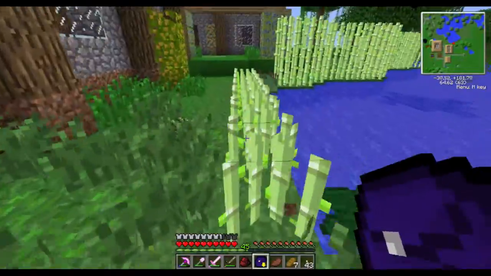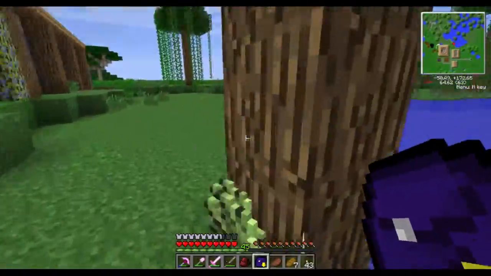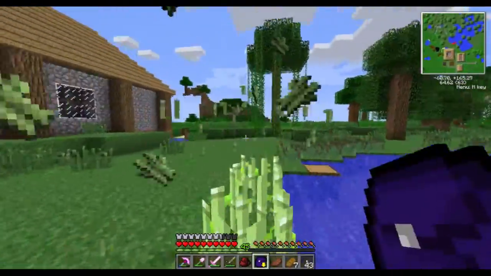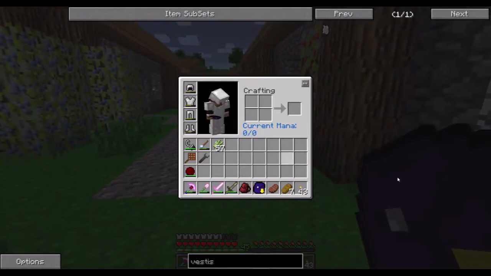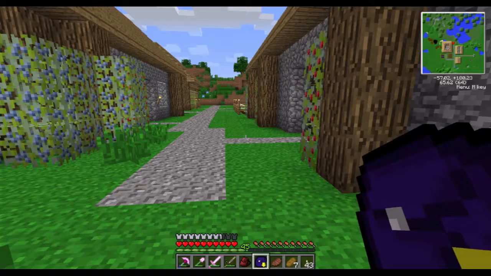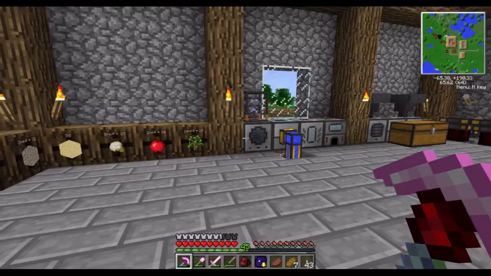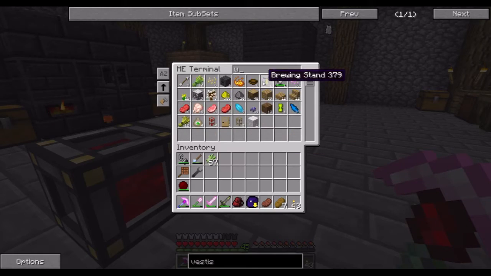Something I do want to do, and I've said this several times now, I'll start a bit with Ars Magica. I have a lot of levels, so actually let's do that right away. I'm just going to get all this. So, what we need to start out with Ars Magica. Let me just take a look at what I need. First of all, we will need wool. Do I happen to have some wool?